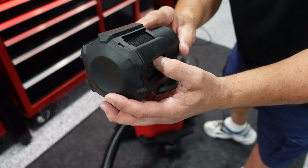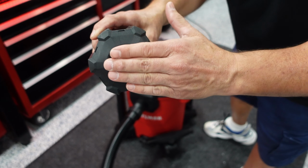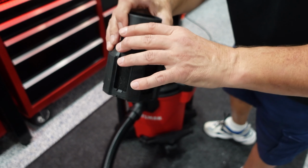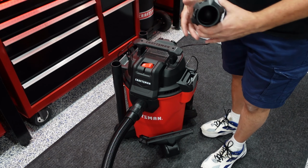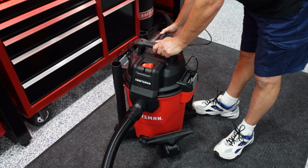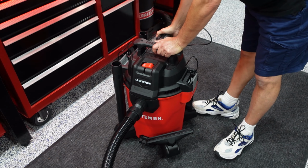So it's kind of like a little diffuser. It doesn't have anything coming out the back. It has it out the sides. So it diffuses the air so it doesn't blow away the dust that's on the floor before you pick it up with the shop vac. So good little accessory to have.